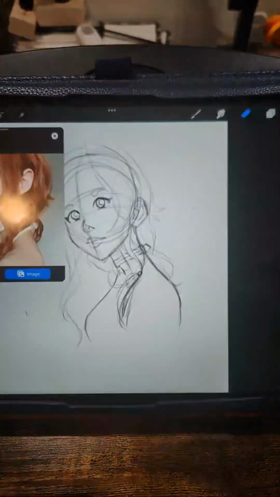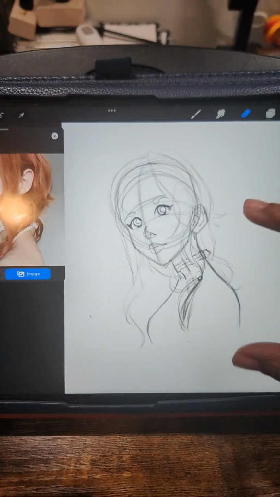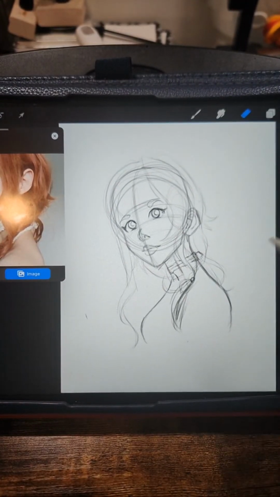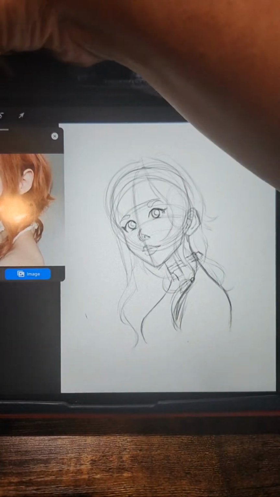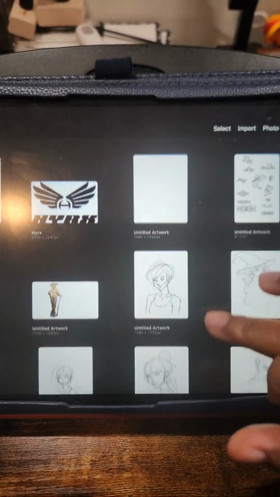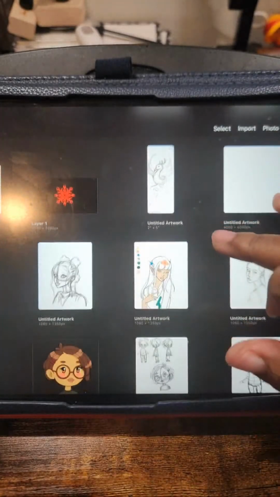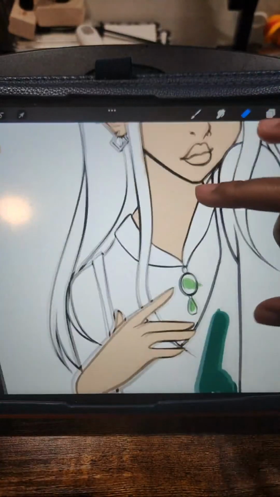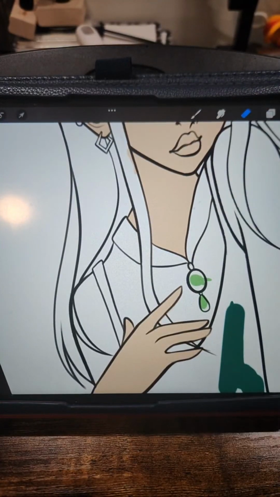This is a sketch that I did months ago, and I need to start putting the dates on these. I didn't finish this because it's almost time to line art and color. I have a really big fear of coloring, and I don't know where it comes from, but my goal for this stream is to finish this completely, like lighting and shading included.